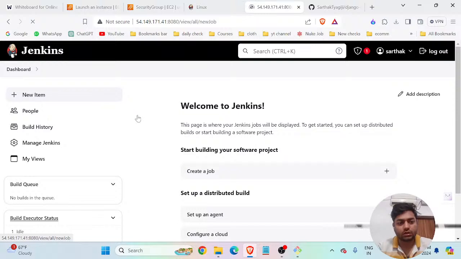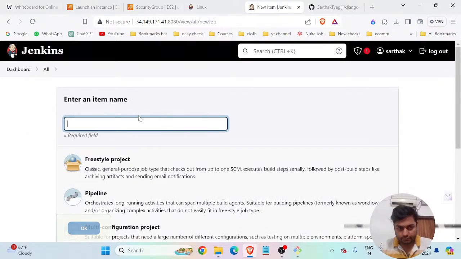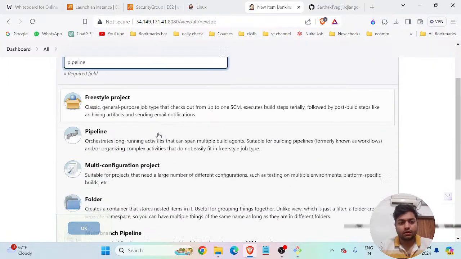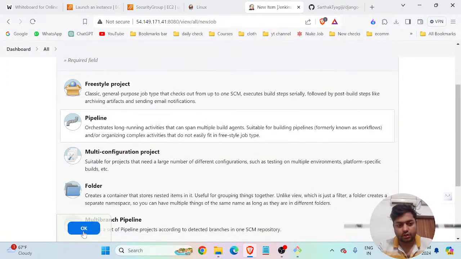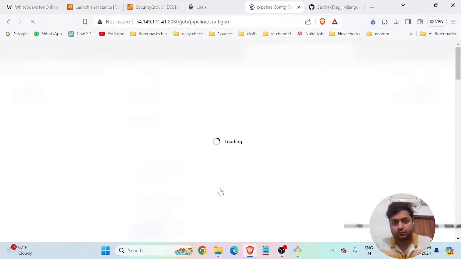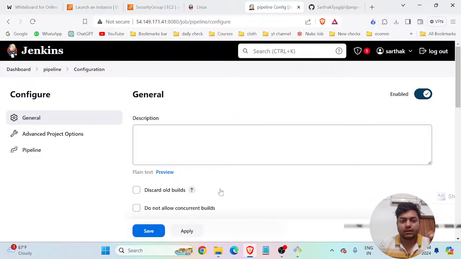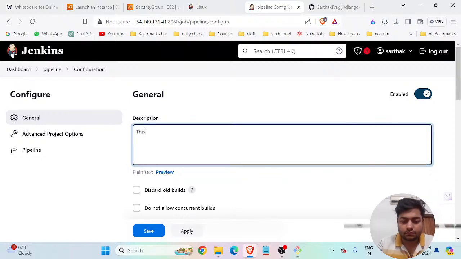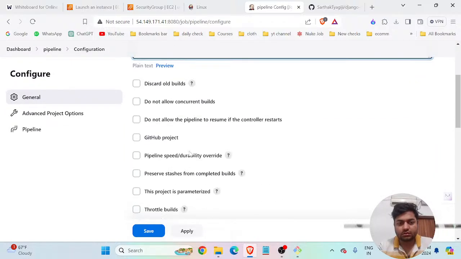So we need to go on the new item, write it down like pipeline, and just go on the pipeline. Okay, yeah, this is a Jenkins pipeline. Just describe it over there.